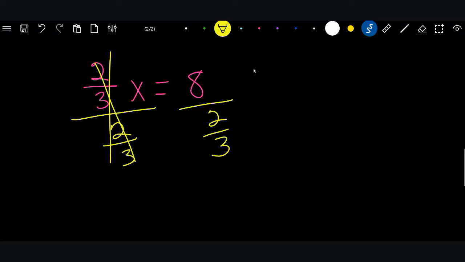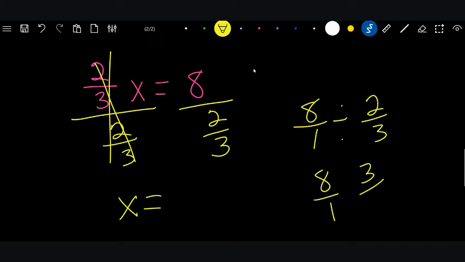You can practice it a few times, and then you're going to be like, I'm wasting my time dividing all that out. It's just going to cancel every single time, okay? And so now we end up with x equals this. Well, this one we do have to actually do the math. And so we can go 8 over 1 divided by 2/3. Remember, you got to flip the second one and change it to multiply. 1, 4, cross canceling. 4 times 3 is 12 over 1, or 12.